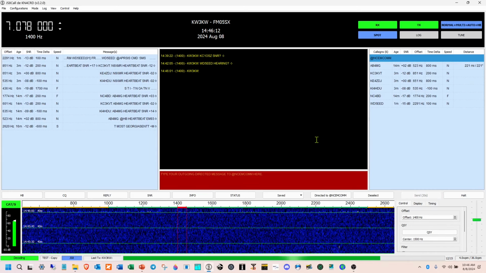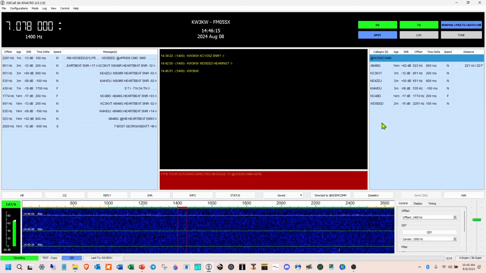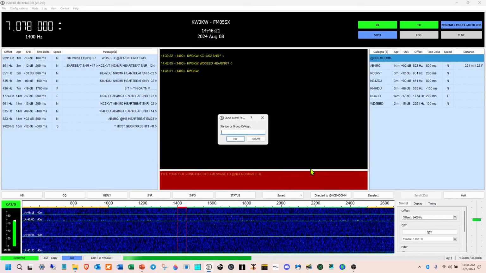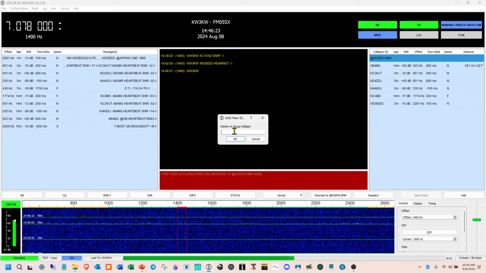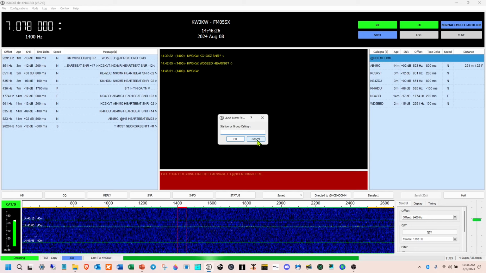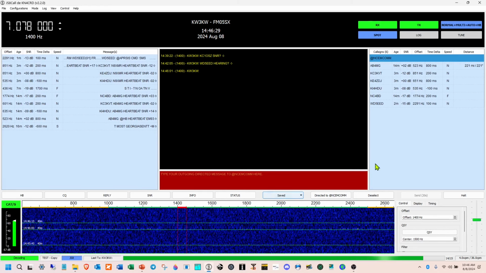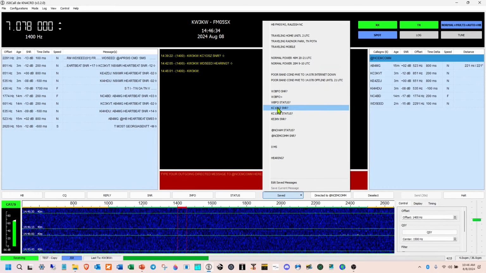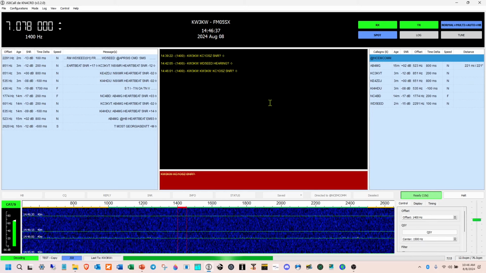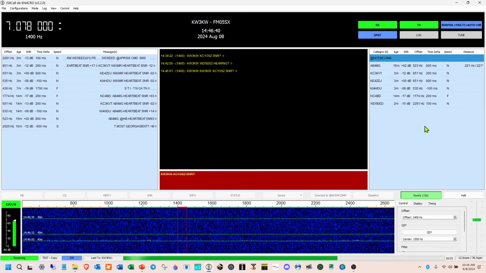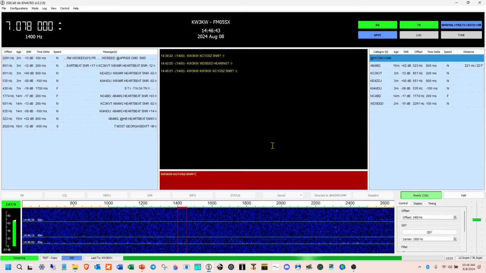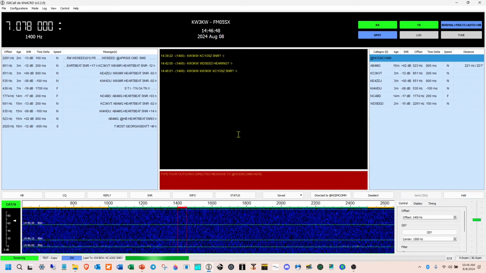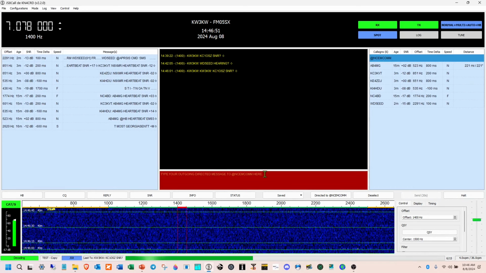Now, if I don't have someone selected, typically, you have to right mouse click. You have to go to add new station or group. I have to type in, for example, Clark, KC1OSZ. You don't have to do any of that if you have a macro. Since he's not showing up in here, I'm just simply going to go here, click it on. I'm going to go to Clark, SNR, and done. So see the advantages of if someone's not in here, people you talk to all the time, it's a repetitive task he's on every day, and automatically he's going to go out. And again, he's not on. And it's going to perform the macro.